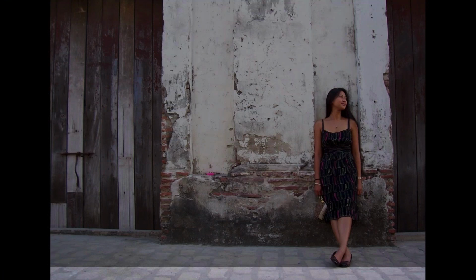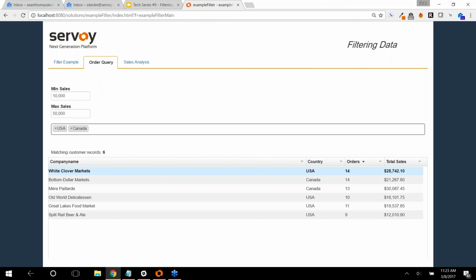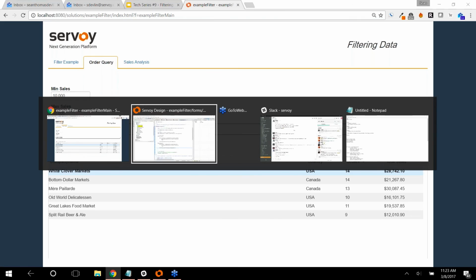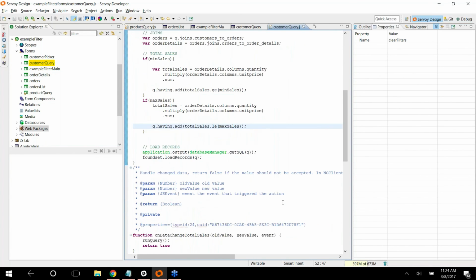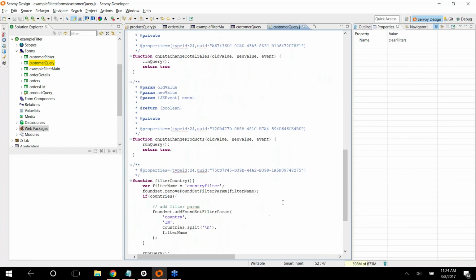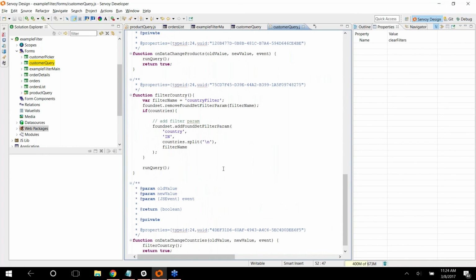Now, one thing that was pretty interesting is that I've done that sort of custom query for my range of aggregate values that I want to look for in combination with a filter. This is the point I was making in the prior example. Down here I have my filter country, which looks a lot like some of the other examples I just showed you. It's another in filter just based on the country field on the customer table.